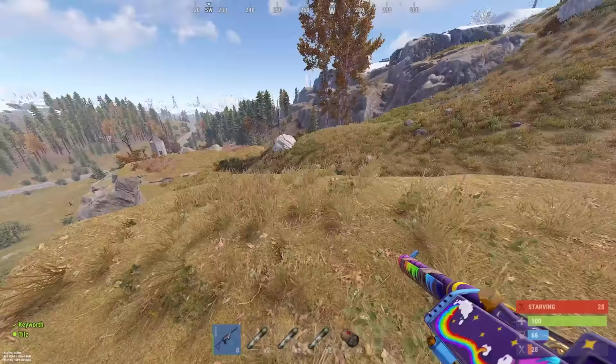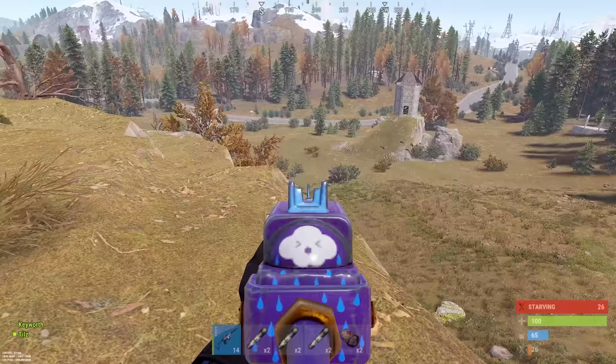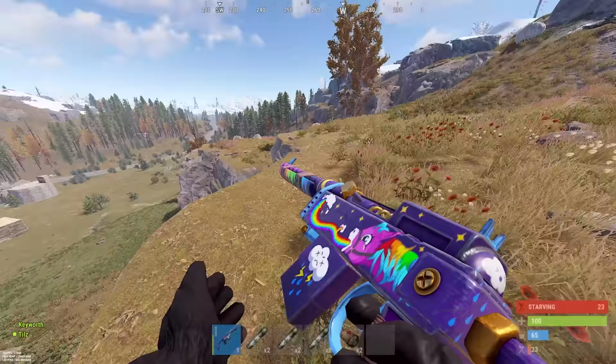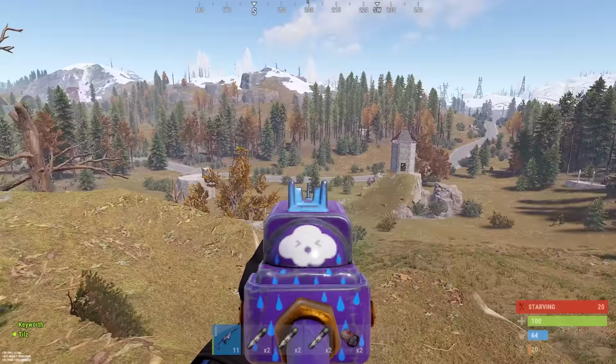One's dead at the tree. One is dead at the tree. Who's the other one? No, he's dead. He's dead now. Other one's dead, I think. Wait, same route. Should be dead. If not, he's one shot. He ran like... I see him. He's just pushing it. I see him. Okay. Hit him once.